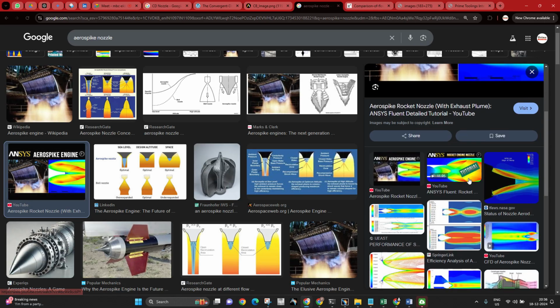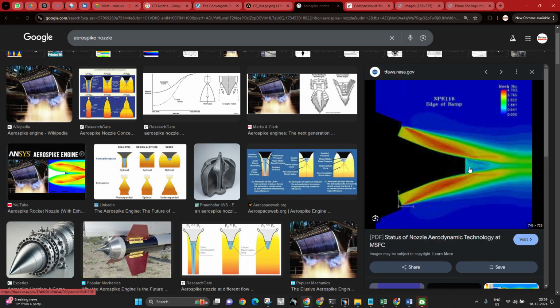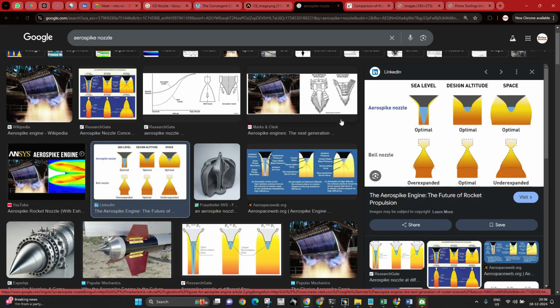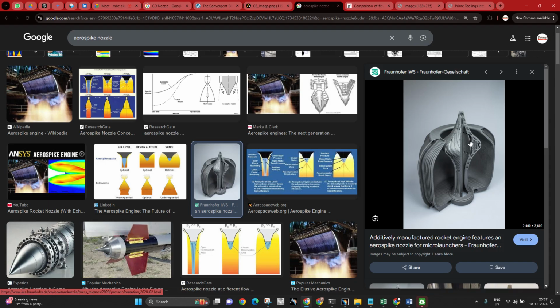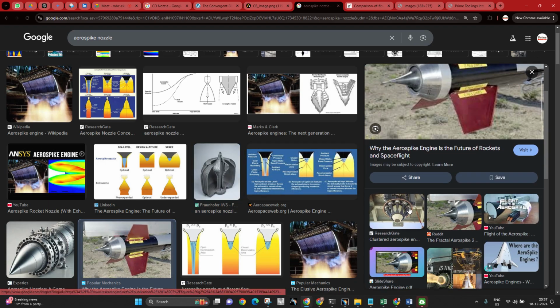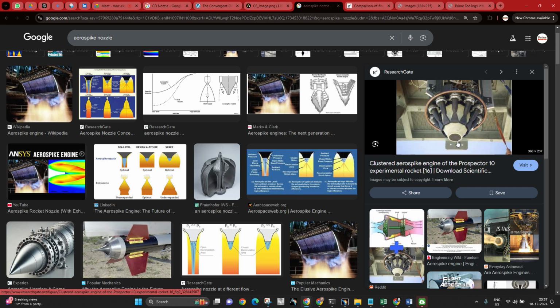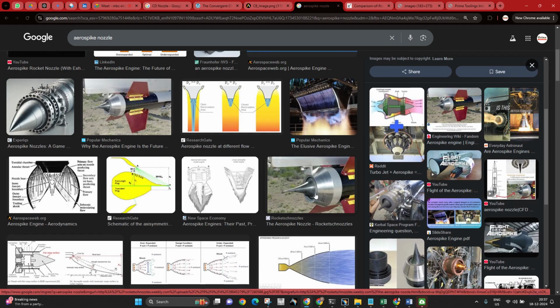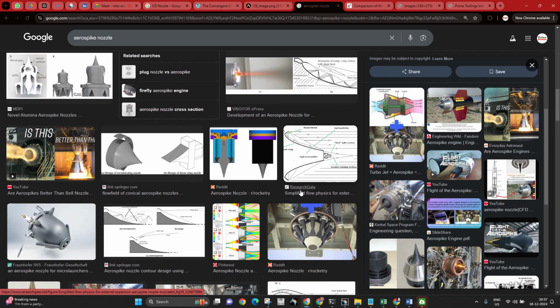So this is the CFD perspective of it. There will be a stagnation point. I'll be teaching that in the Ansys tools later. But the point what I want to convey over here is that Aerospike is known for concentrating the thrust at varying altitudes. So when it comes to design, this is one type. You can go for complete spike, or you can go for flat bottom. There are like various designs and structures that are available.